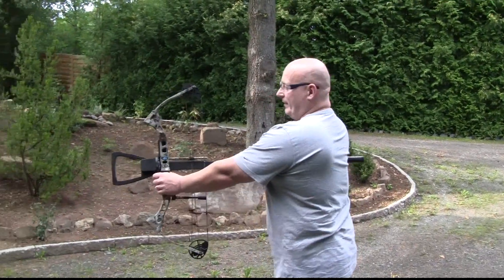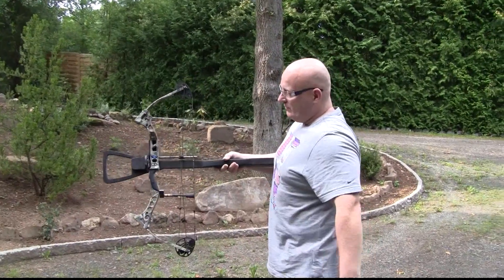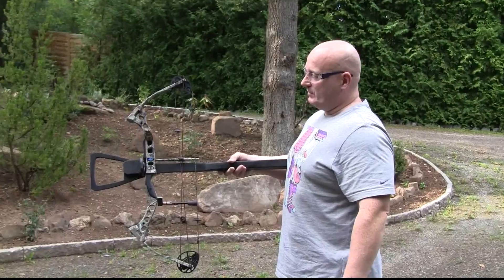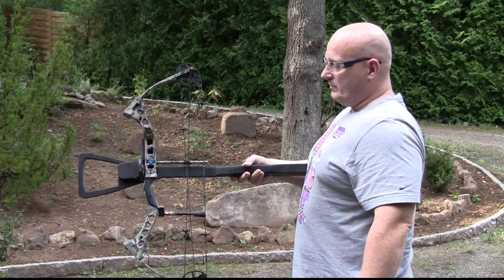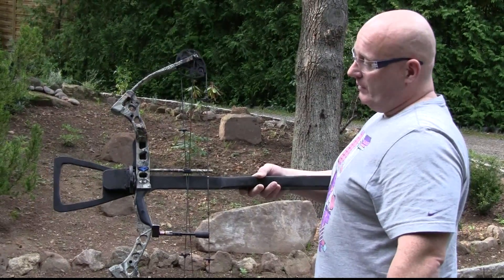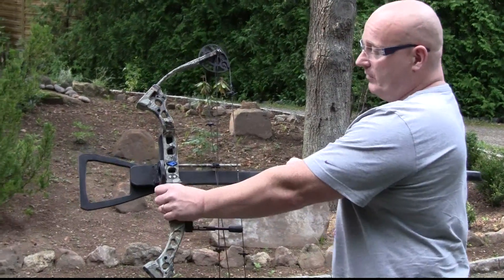Hello and welcome to the Slingshot channel. You may remember my razor edge bow. I'm not using it very much anymore because I now have the Liberty one, which is a smaller and better bow. But I think it's really too good of a bow to let it catch dust, so I decided to make a crossbow from it.